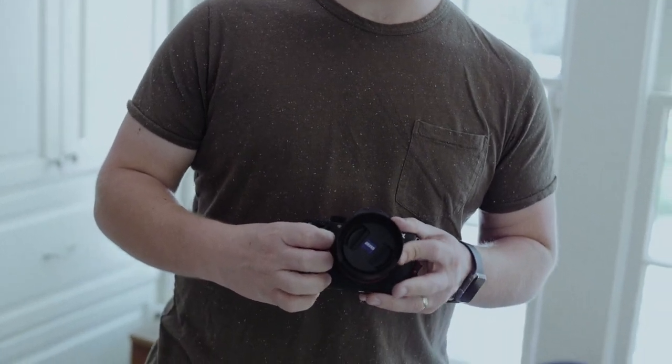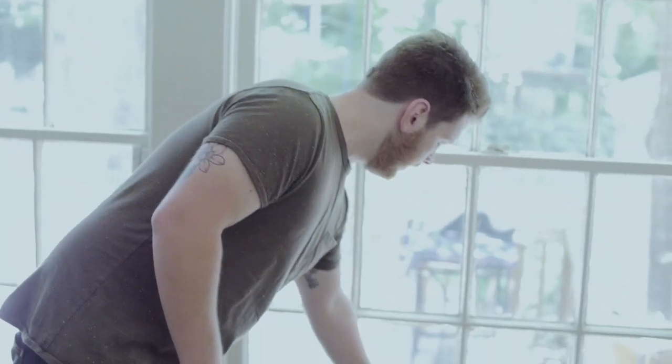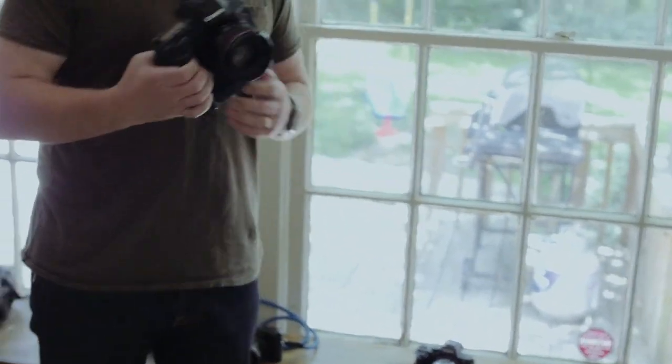We use a little GorillaPod with the Sony and find the results are really good. Because it's a Zeiss manual lens you don't get to use the Play Memories app features, but the app isn't very great anyway. I love this camera, though the file sizes are huge — almost too big. I do wish there was a way to shoot a smaller raw image, but you can choose between compressed and uncompressed.